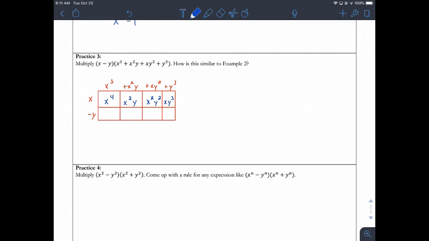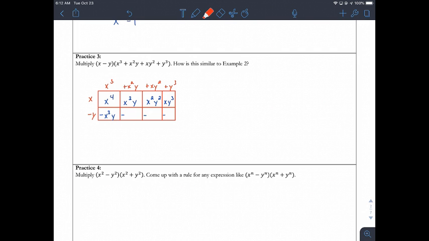Here's a little bit trickier part. This minus sign here is actually a negative in front of that y. So this entire line here is going to be a negative times a positive because all of these guys are positive. So I can go ahead and just put a negative in front of all of them. The rest of it is going to be simply doing multiplication. So don't even look at the negative anymore. I can say y times x cubed is x cubed y.